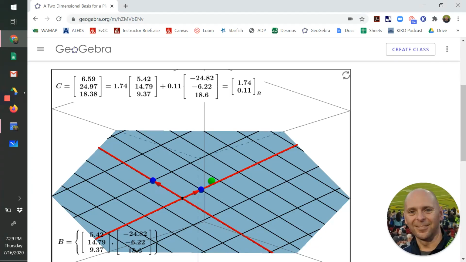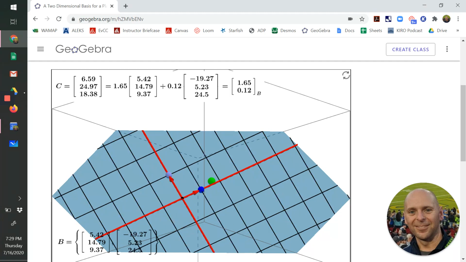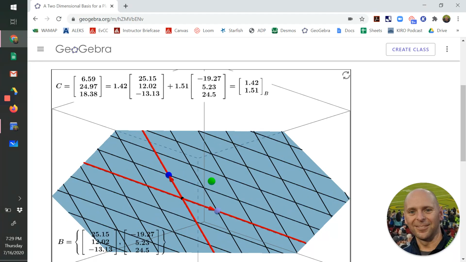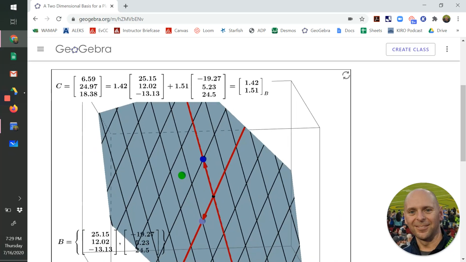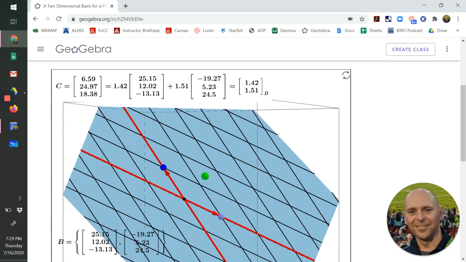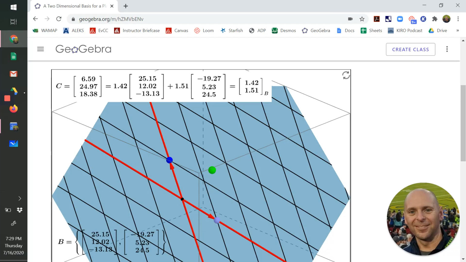Again, we can change these basis vectors, and that's going to change the coordinates that we get. So again, the idea with the basis is it's just a measurement system within the subspace that we're working on. And those two vectors are going to define for us what our grid is going to look like, how big it is, and so forth. And then again, the coordinates for any point or vector for that matter in that subspace is all relative to that measurement system. So it's relative to that basis.